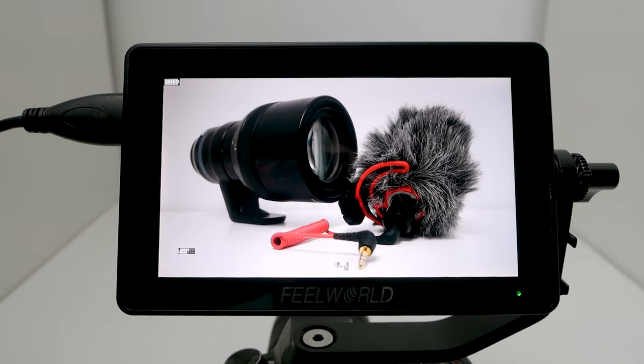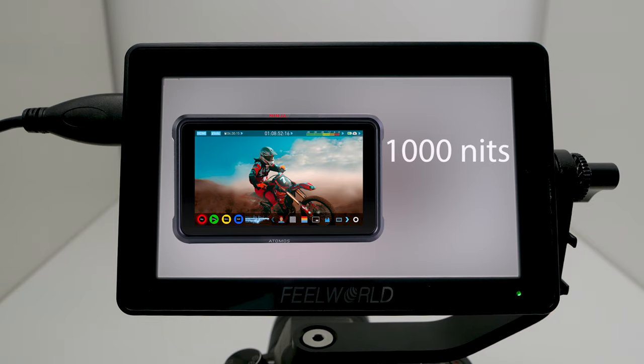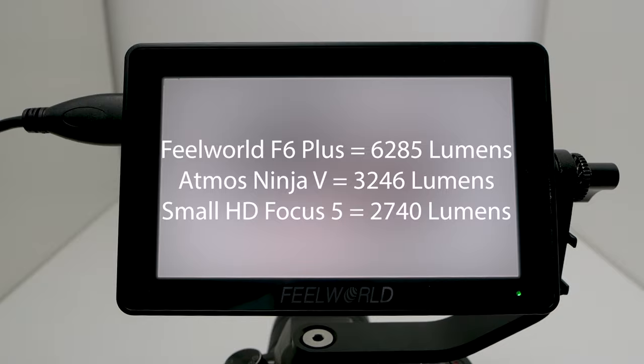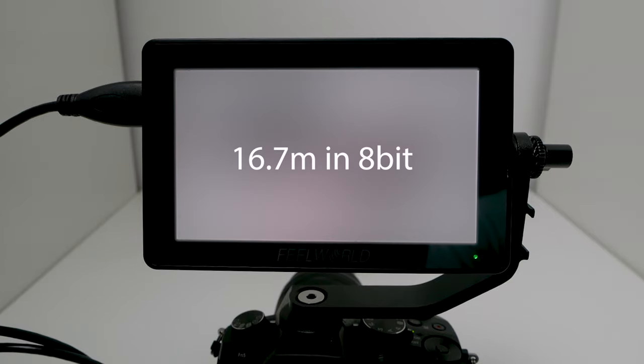To compare the brightness with some other external monitors out there, the Atomos Ninja V has a brightness of 1,000 nits, which equals 3,246 lumens. Or the SmallHD Focus 5 has a brightness of 800 nits, which equals 2,740 lumens. So to sum it up, the Feelworld F6 Plus has plenty of brightness for many different conditions, which can be adjusted. The color gamut on this monitor is 16.7M in 8-bit.